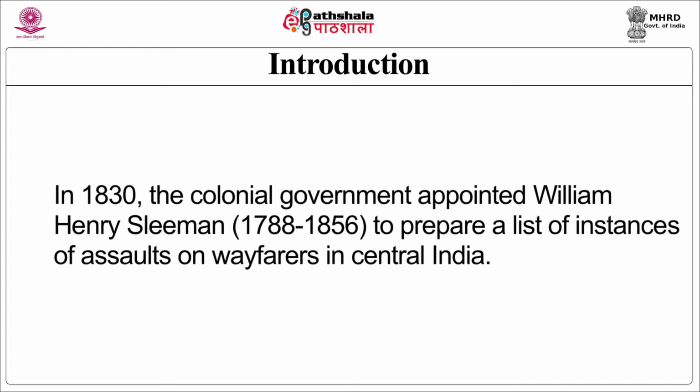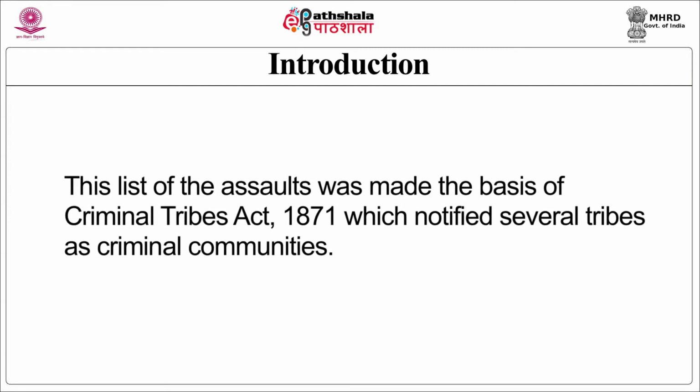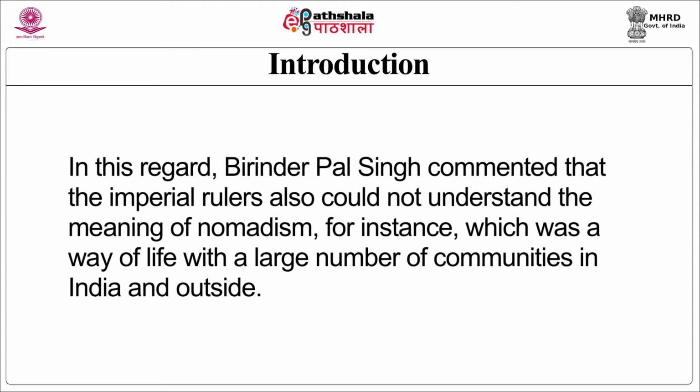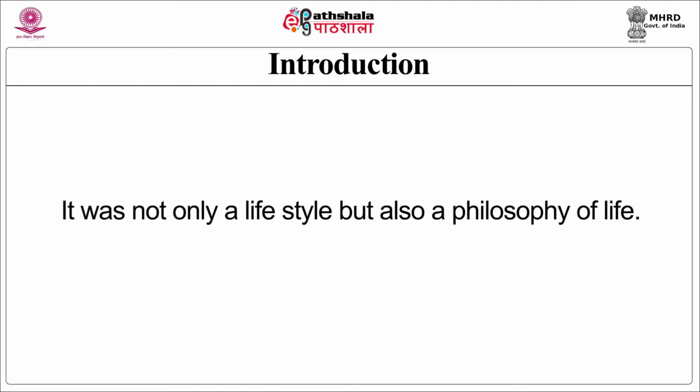In 1830, the colonial government appointed William Henry Sleeman to prepare a list of instances of assaults on wayfarers in central India. The list of the assaults made the basis of Criminal Tribes Act of 1871, which notified several tribes as criminal communities. In this regard, Birender Pal Singh commented that the imperial rulers also could not understand the meaning of nomadism, for instance, which was a way of life with a large number of communities in India and outside. It was not only a lifestyle but also a philosophy of life.